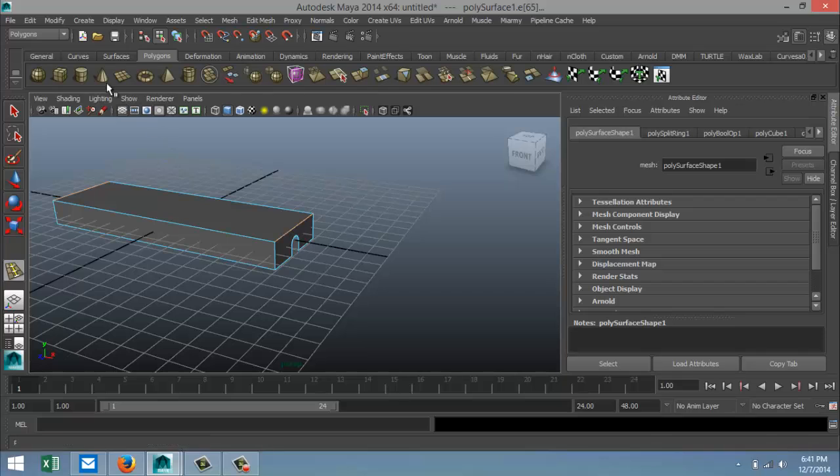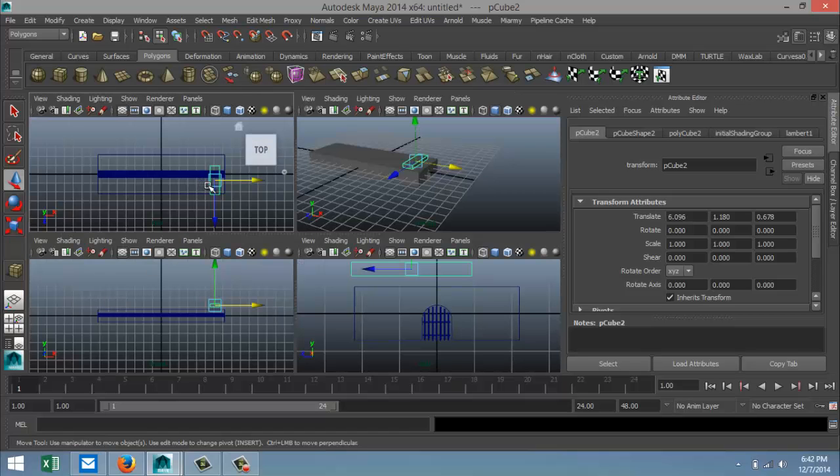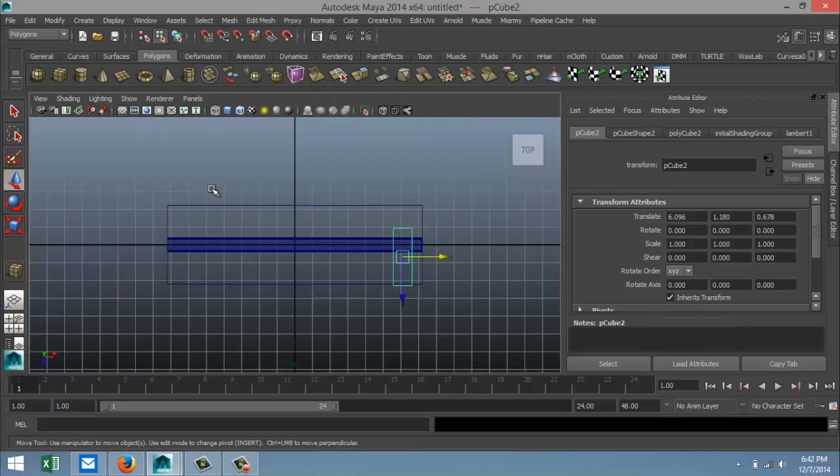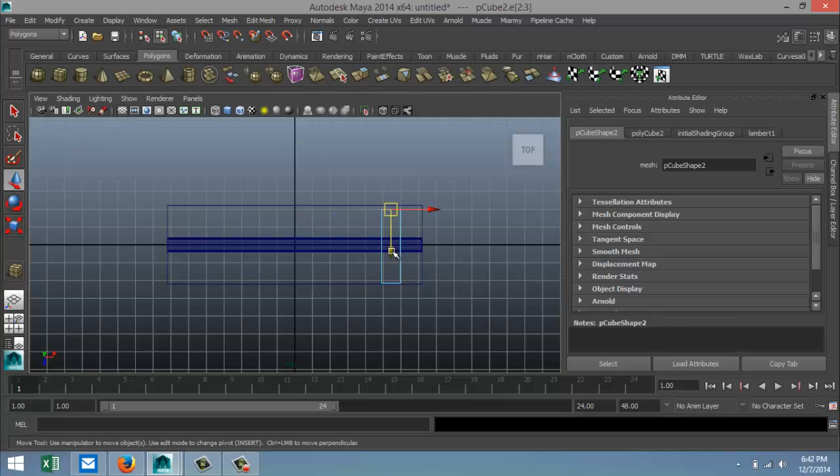Now next, we're going to create another polygon cube. Pull that up to something like that, and we're going to move that on top of the section here. Let's go to our top view. And we're not going to start at the end. We're going to leave a little section open there, something like so. Hit R, scale that out until one edge lines up. And then right click edge, select the other one, hit W and make that one line up, like so.